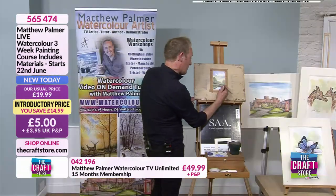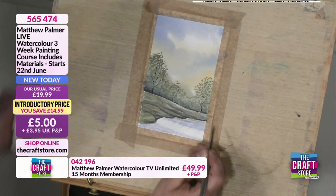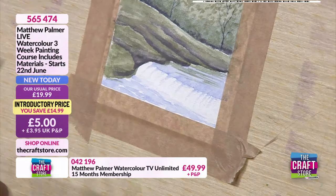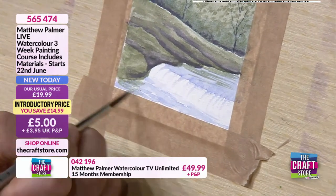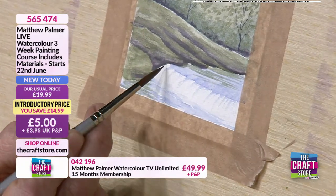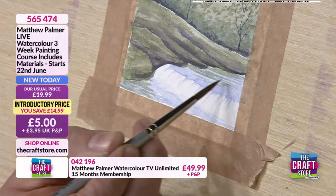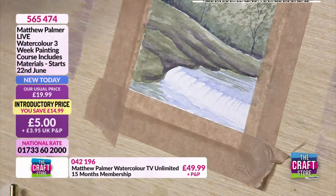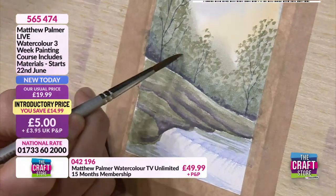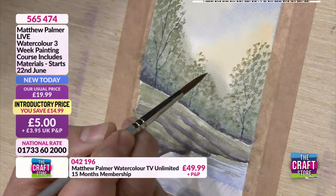So what we'll do is some little horizontal lines just below the grassy area. Can you see them, the little horizontal green lines? Less is more here. And a touch on the left side as well. If you're clever here, you can reflect the opposite direction of the reflection of the water. So little horizontal lines, just catching the trees. And while you've got the green on the brush, why not pop in a few extra little spots around the trees? Have you got any blank areas that are looking a bit flat? You might as well make use of the colour, that's what I always say to people.